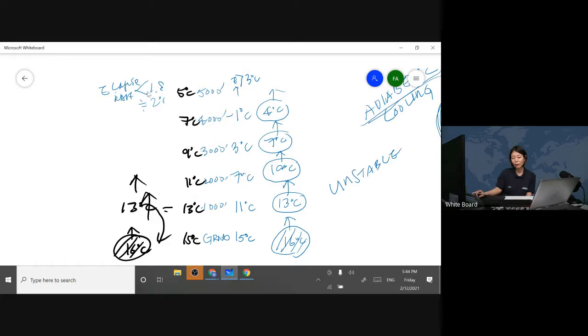This reference point is the real temperature. So the air is dropping from 16 degrees to 13 degrees because this air parcel is a dry air parcel. It is true. Mr. Alexander, you are correct.